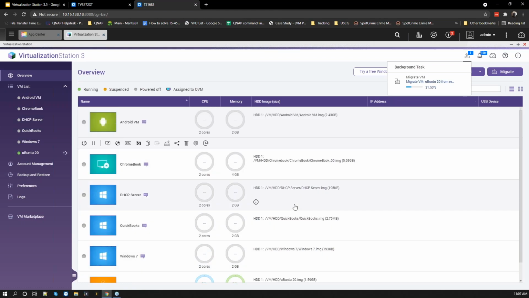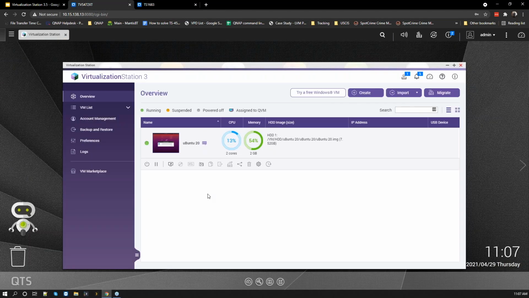While this is happening, a few more features I would like to show you. If you have a QNAP NAS that has an HDMI port, you can connect a USB keyboard and mouse and assign this to QVM. What this allows you to do is use the QNAP NAS as a regular computer.